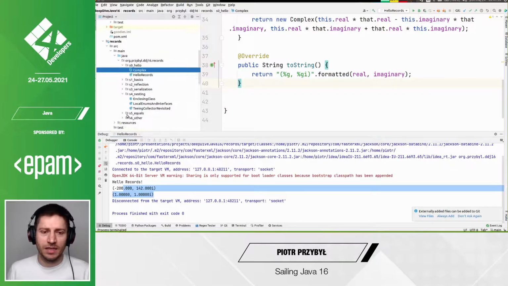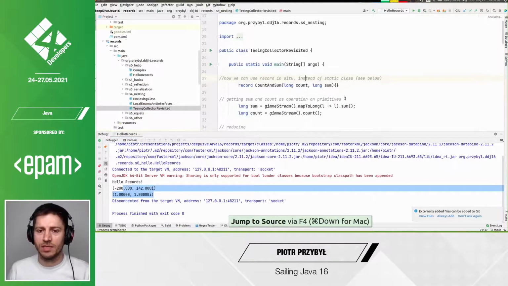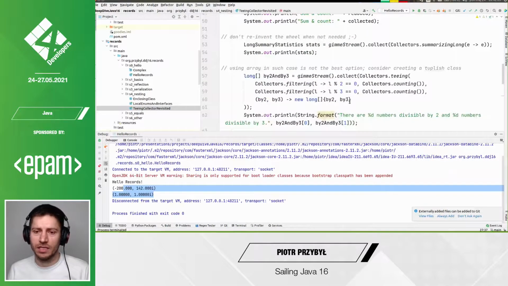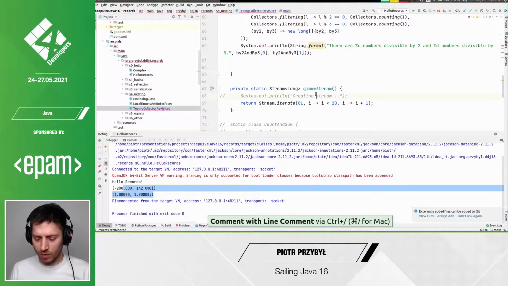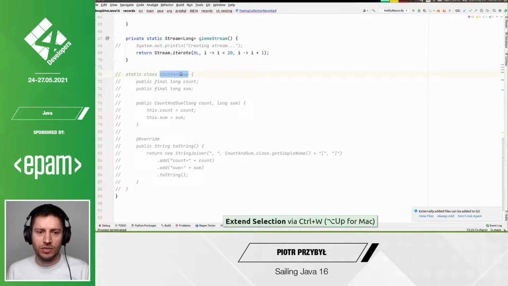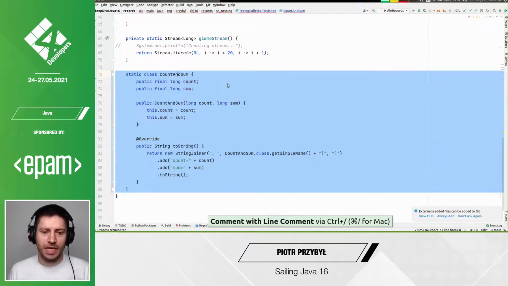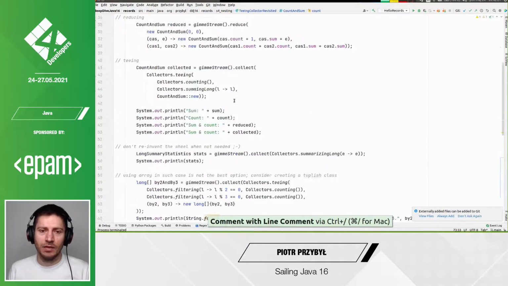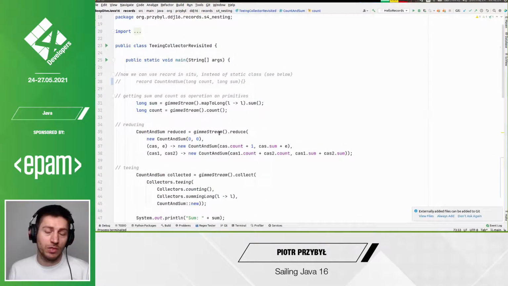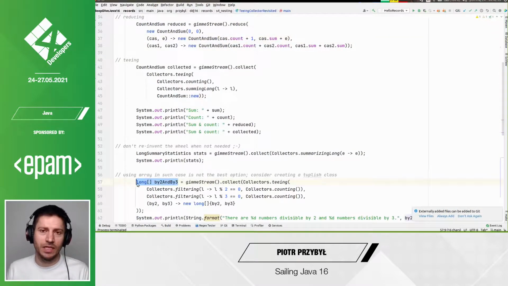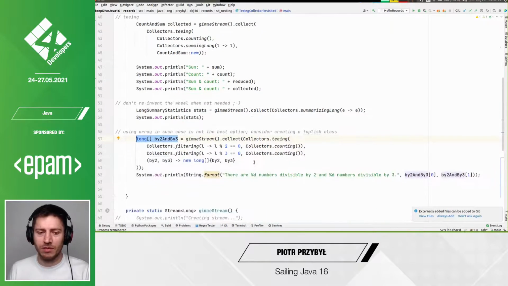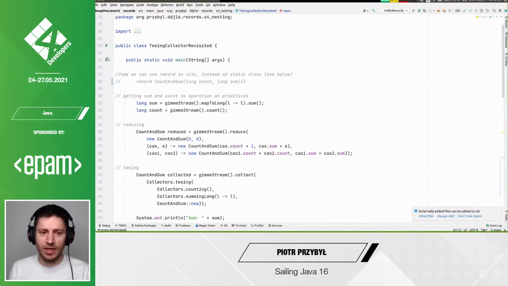And maybe the nicest thing is about these nested things. See, this is a brief demo of using teeing collectors. Teeing collectors are not very important in this very case. It's just to make this demo work. What I have to do is I need to have this oversimplified beanish type, right? As you can see, I have a stream, and because I want to have only one pass of this stream, I need to create a class for intermediate results, because storing data in an array or something is really a bad idea because you don't know what's what. You just give up the names and maybe even types sometimes. So to make this demo work, I need to have that beanish type, right?